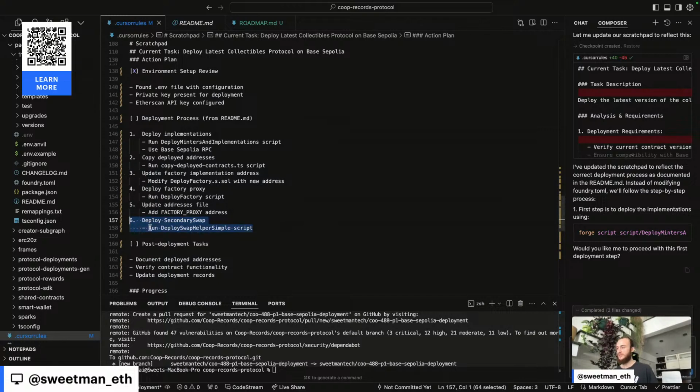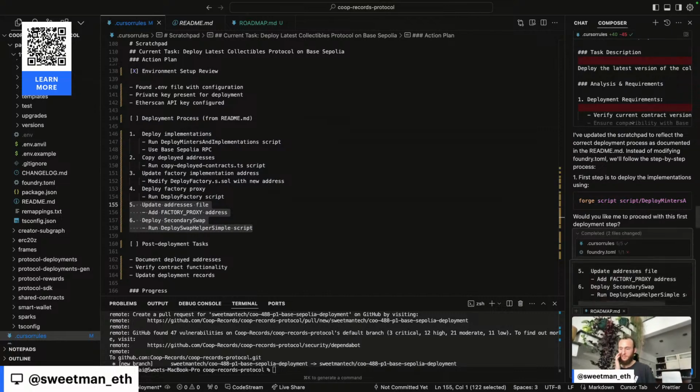Well, I'll just tell it. We only want to execute up to and including step 5. Remove step 6 from the deployment process, please.